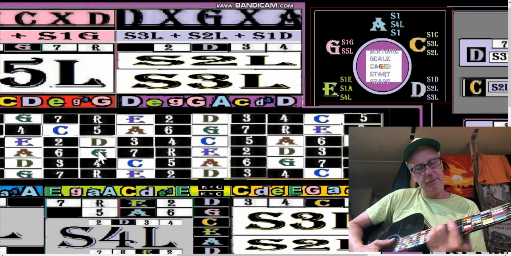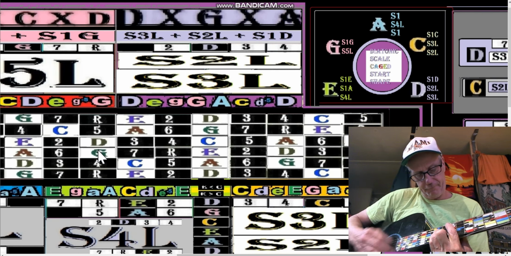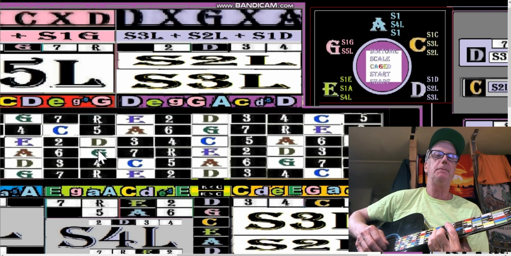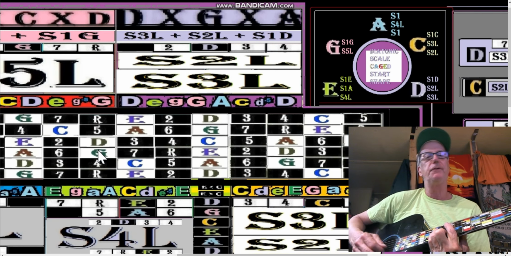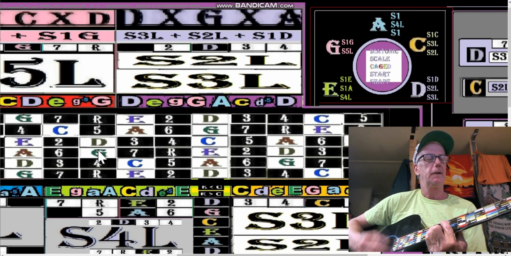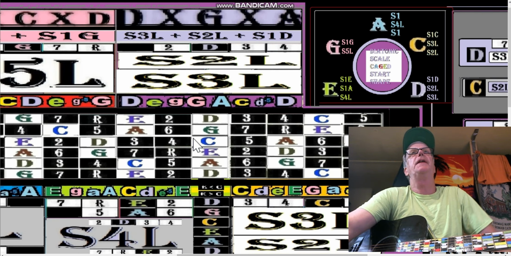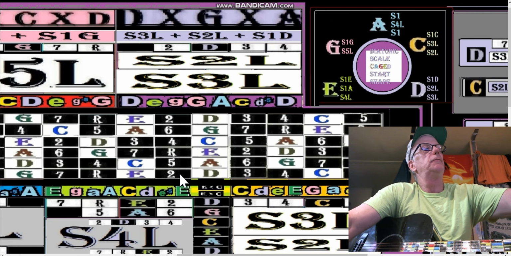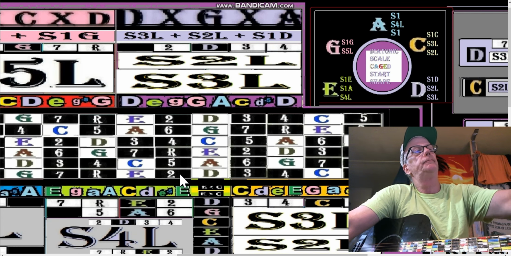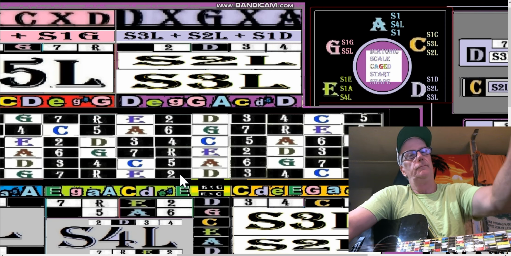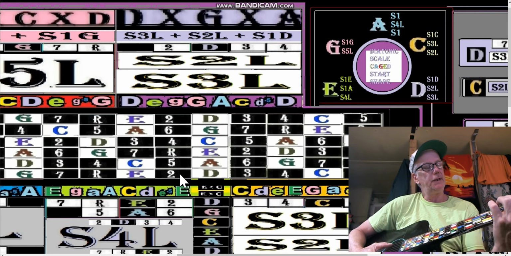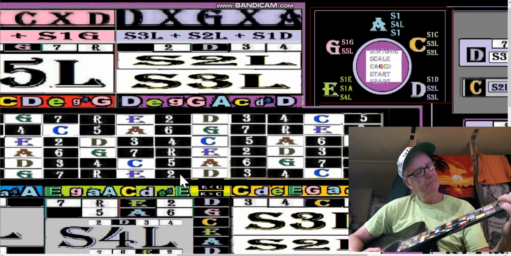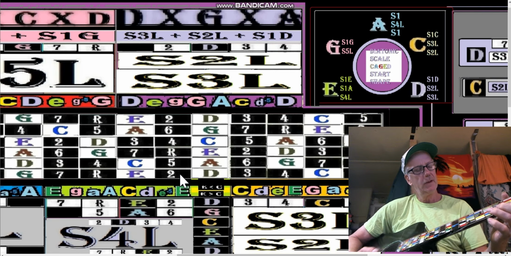So let's say we've got this. Okay, so that's the A minor shape, D minor. That's just our little reference tone. But say we want to play this entire scale. We're going to do it from the D shape down here, just like that.